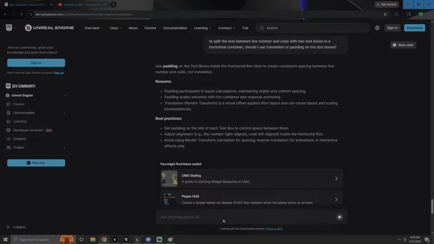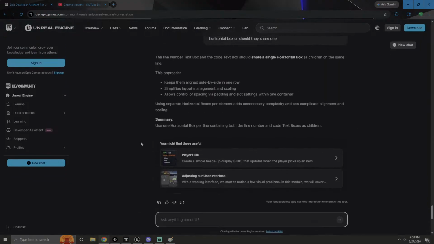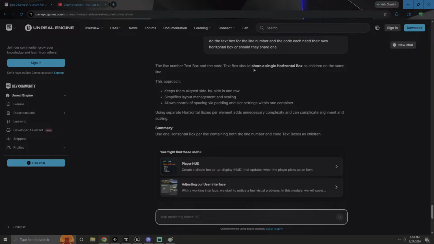Turn the fan on and start getting a little warm. Single horizontal box as children of the same line.